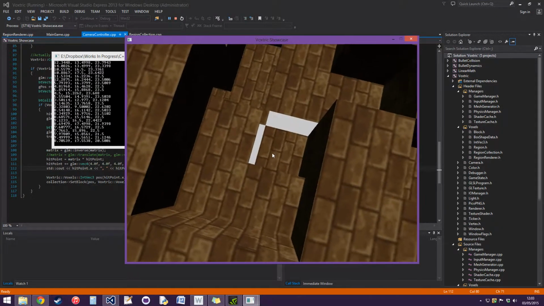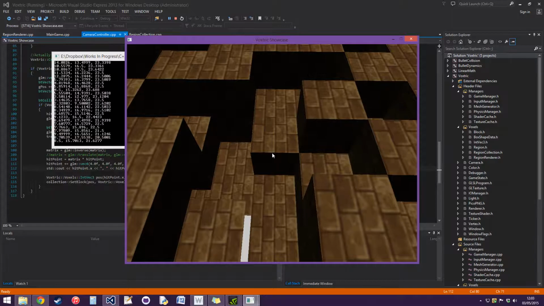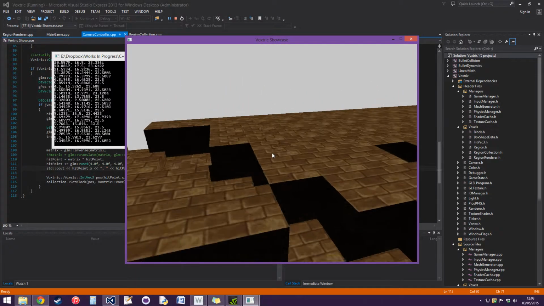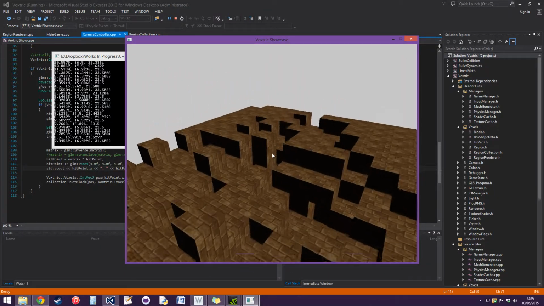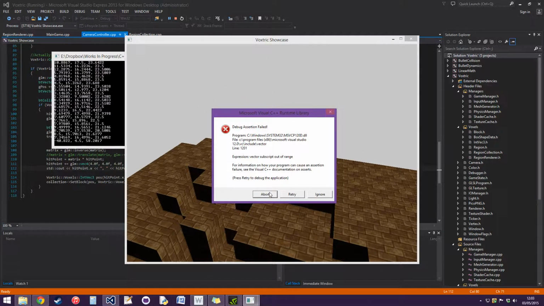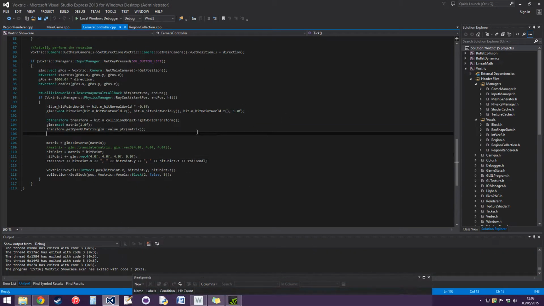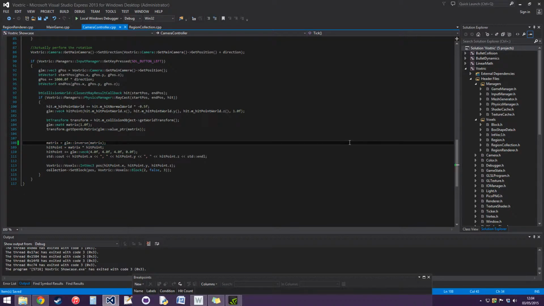Which is why, despite clicking on somewhere where there is no mesh, it'll still collide because the box is still there. The box is generated off the data, not off the mesh. There we go. I misclicked again and the error's fired. But that's fine. I'm generally quite pleased with how everything is.